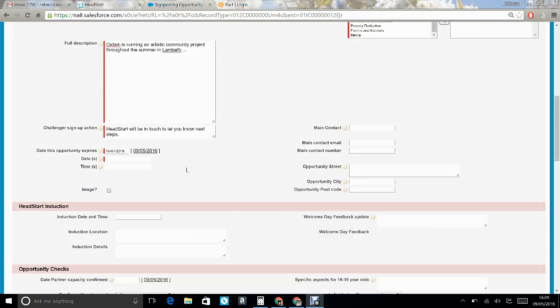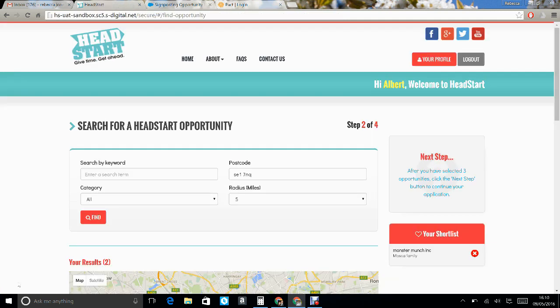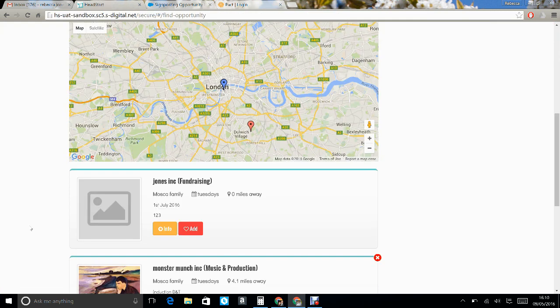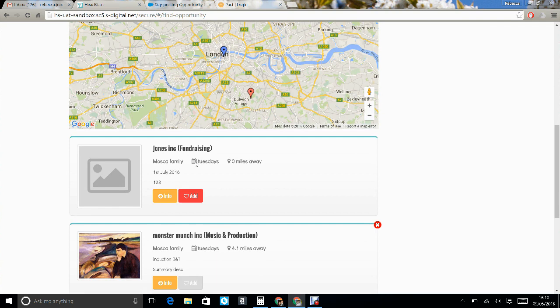The next things you need to think about are the dates and the time. Dates is essentially giving the young people an indication of when exactly the volunteering will be. If it's always a Tuesday evening, for example, then you want to make that clear to the young people, because if you remember from how the signposting opportunities displayed themselves, you've got a little calendar symbol here telling you when this volunteering is happening.